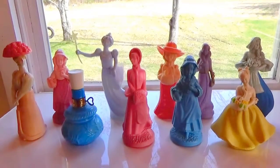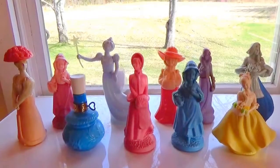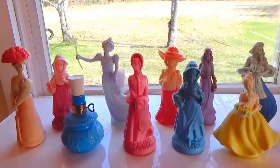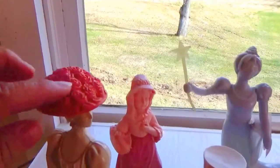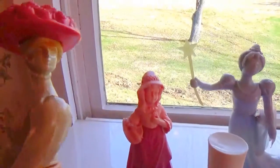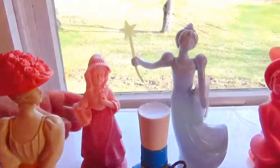Today we have a wonderful collection of some old Avon cologne bottles. Most of these - I think all of them - still have some cologne in them, some are pretty full. They're rather interesting, I got these at the auction, a nice little auction find. Someone was collecting them. Let me take you through them all. First we have this one here - she's got roses on her hat. Her cologne is Little Kate Bird of Paradise Eyes - that's what her cologne is.